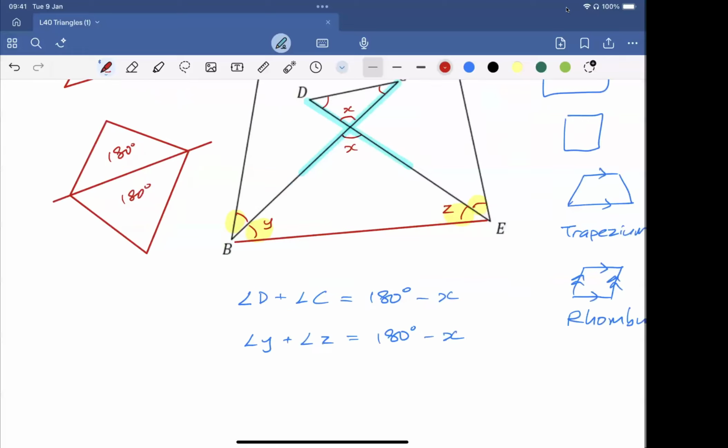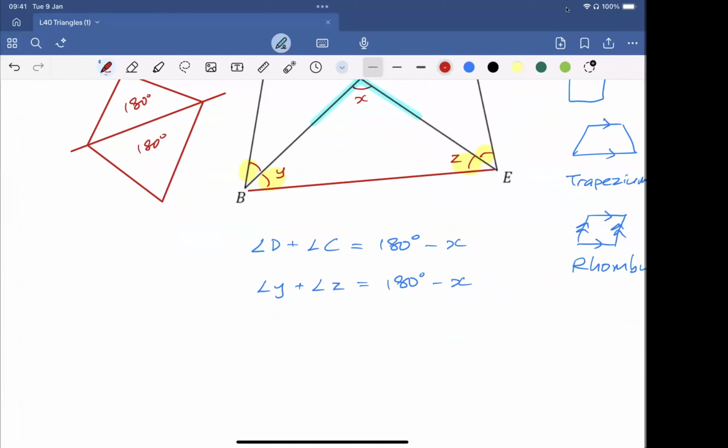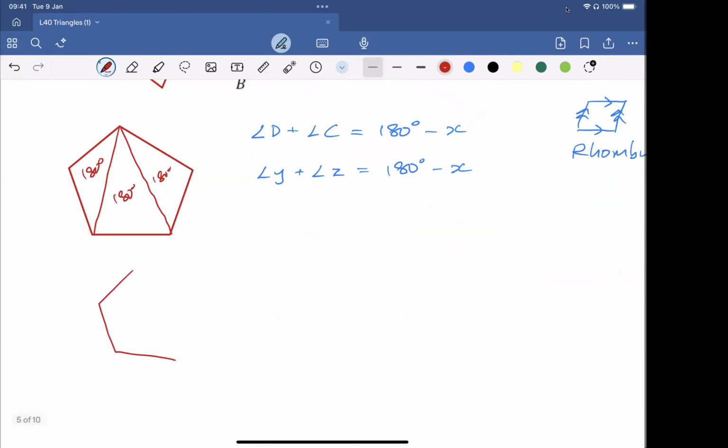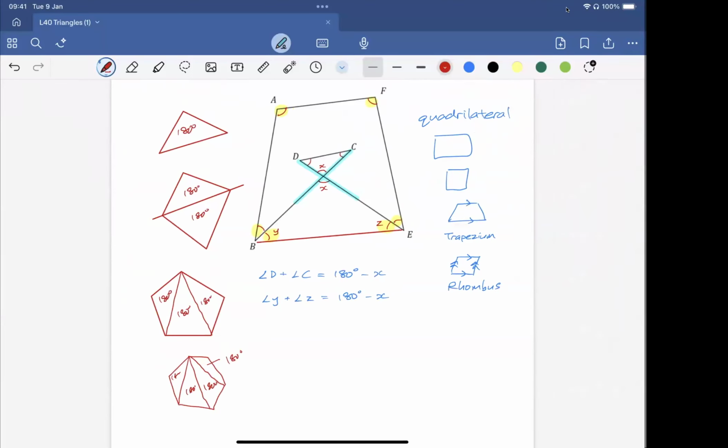So students, now you know how to find the total sum of angles in any shape. Even if I give you a 5-sided figure, can you tell me what is the total sum of angles in a 5-sided figure? 180 multiplied by 3, correct. Then if it is a 6-sided figure, what is the total sum of angles? 180 multiplied by 4. Very good. So from now on, you know how to find the total sum of angles in any shape.